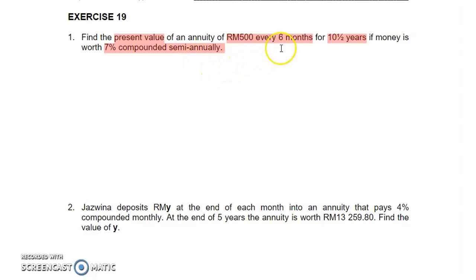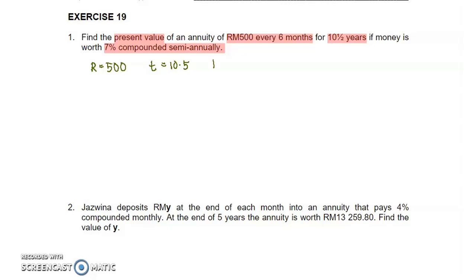So you cannot make payment every 6 months but have the interest compounded quarterly. That one is not an ordinary annuity certain. If you make payment every 6 months, the interest must be compounded semi-annually. Or if you make payment every 3 months, then the interest must be compounded quarterly. Or if you make payment every month, the interest must be compounded monthly. So that is an ordinary annuity certain. Now let's check the info given. So 500 ringgit is the annuity, which is value R. t is 10.5 years.